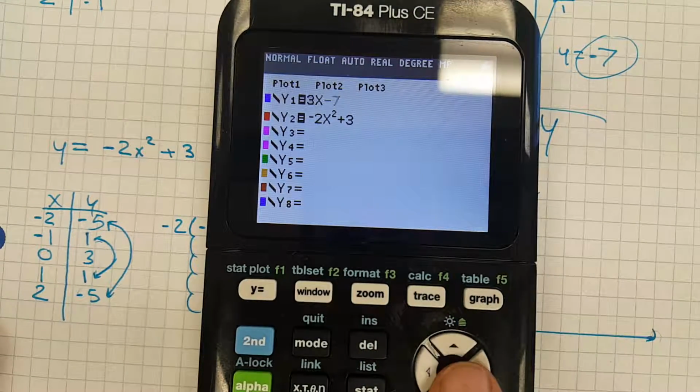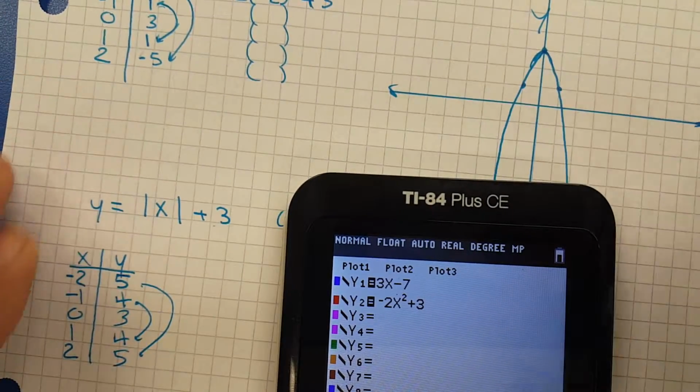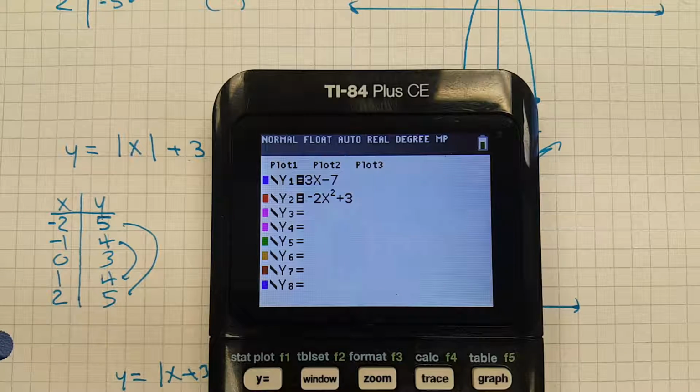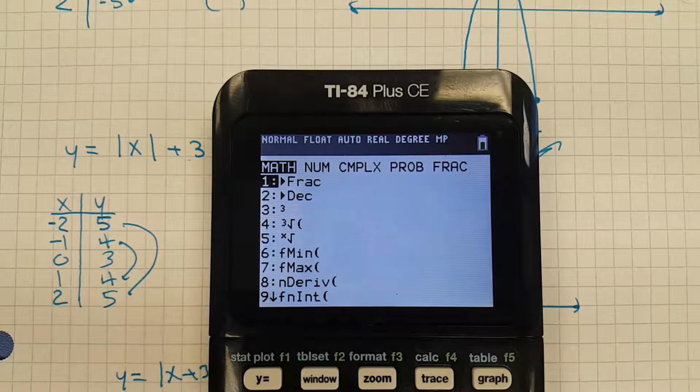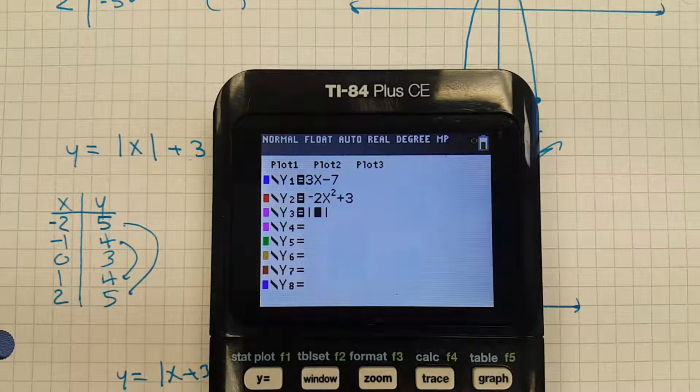Okay, last one. Let's go to the absolute value one. See if I can spit this table out really quick. Again, absolute value equations are pretty easy to do mentally, but it's still kind of nice to be able to type in the equations. Okay, so I've got to go to math, number. I want ABS for absolute value. I want the absolute value of x. And then I need to go outside the symbol, plus 3.